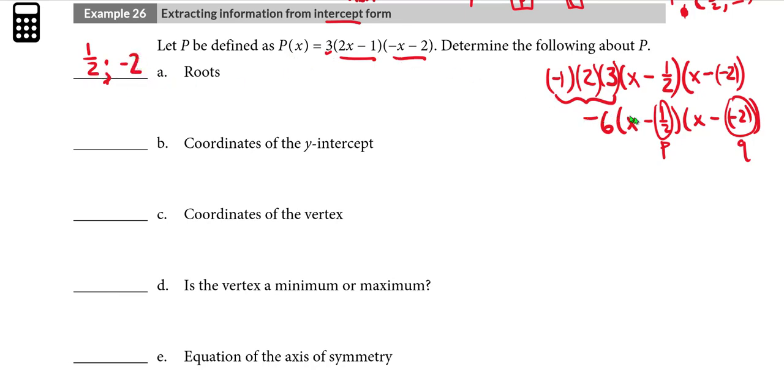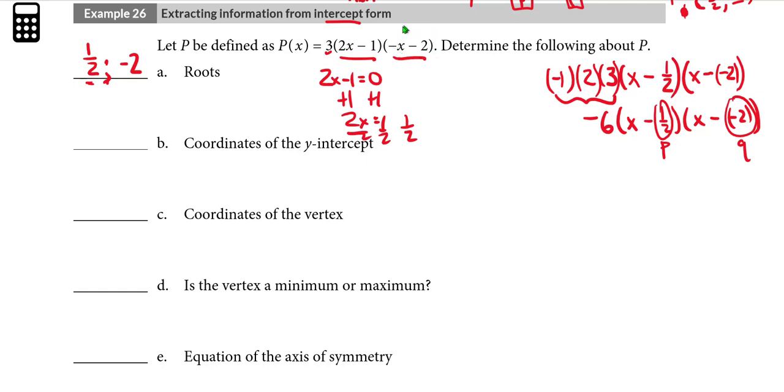Did I need to convert to pure intercept form to find my roots or my zeros? No, I didn't need to. Remember, I could also just use the zero product property to find the root associated with this first factor. So that's plus, why am I adding 2? I should be adding 1 there. Plus 1, I get 2x equals 1, divide by 2, and of course I get x equals 1 half. That's what I got over here.